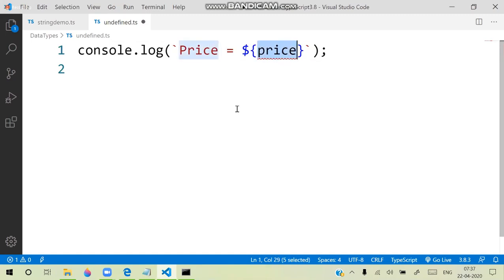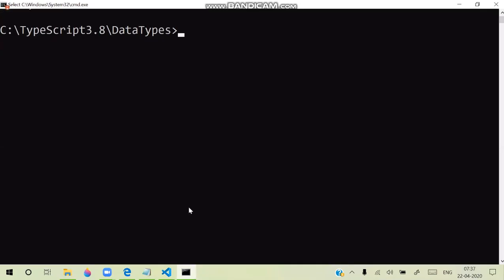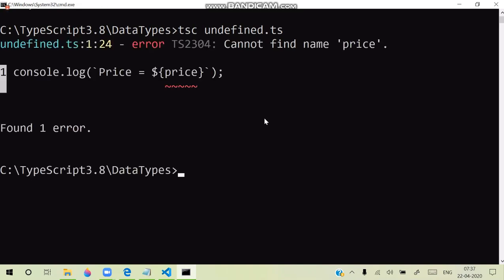That means if a variable is not declared and you are trying to use it, then observe what error it will show. When I compile this, you can see that it returns cannot find name price.